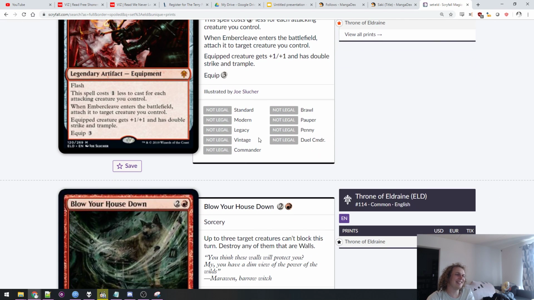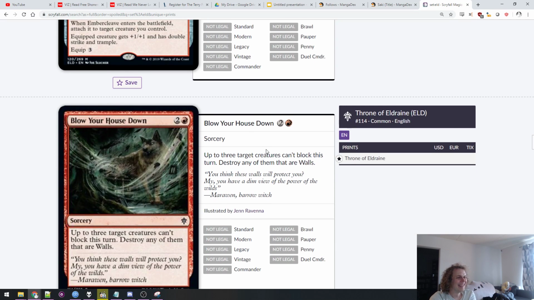Blow your house down! Whoa! All right. This is the level of subtlety I guess we're getting with our nursery rhyme fairy tale type references and stuff. I guess none of these are copyrighted, right? The Three Little Pigs. Sure, make a Three Little Pigs card. I see no problem with that, I guess. Cute, cute. Up to 3 target creatures can't block this turn. Destroy any of them that are walls.